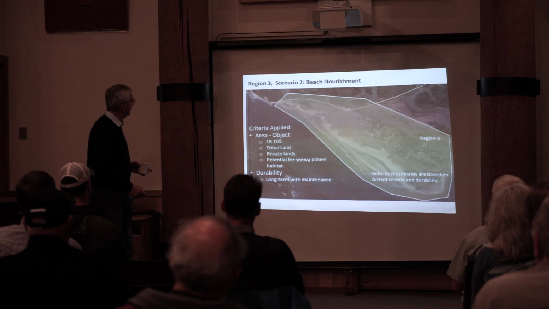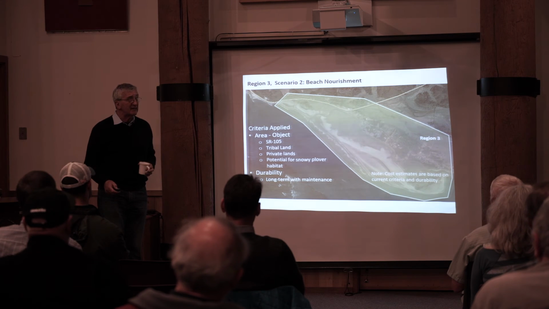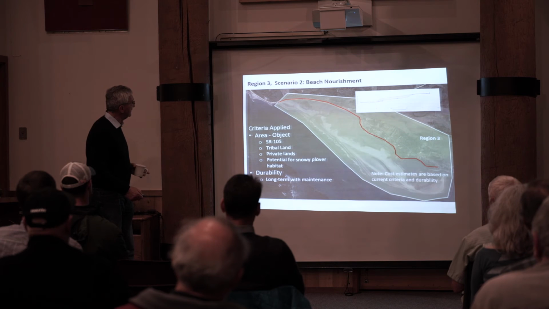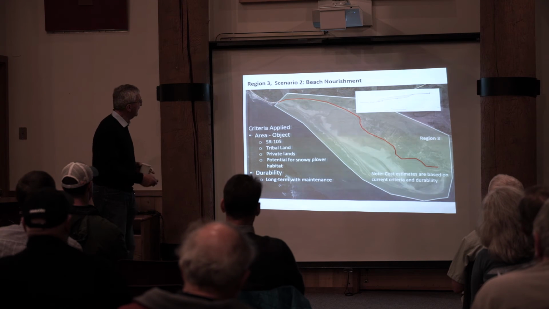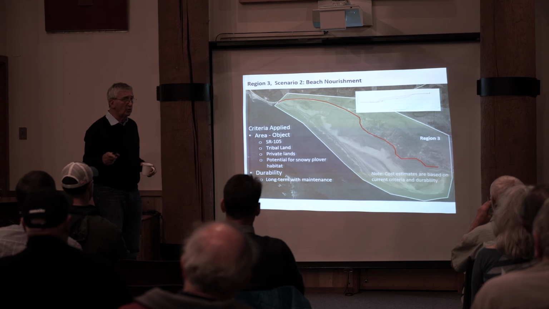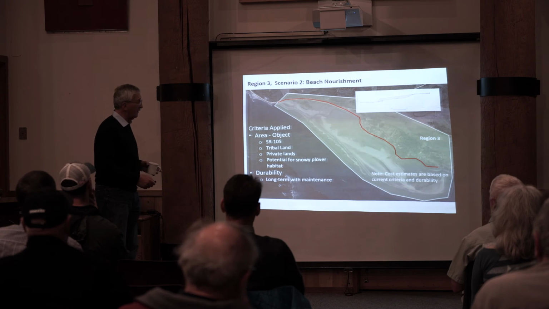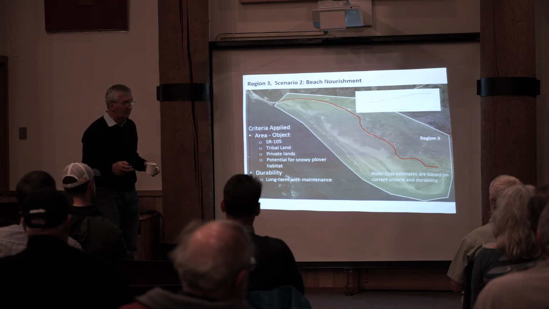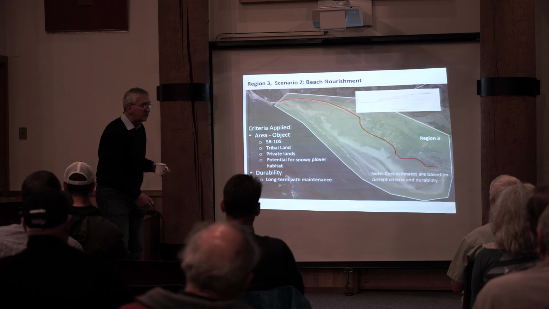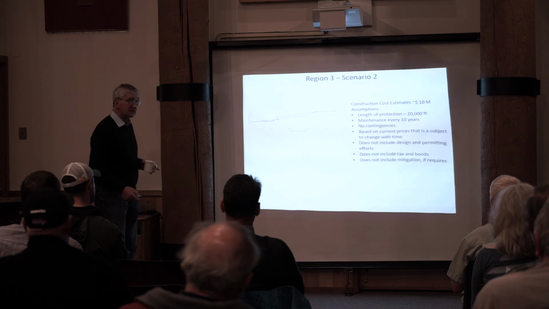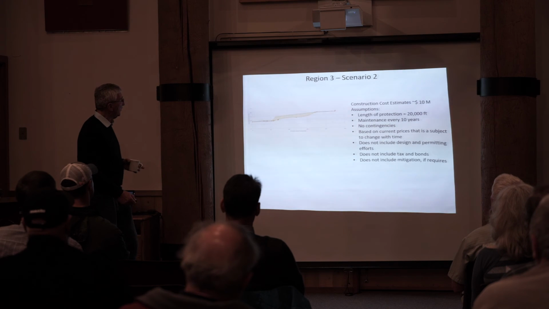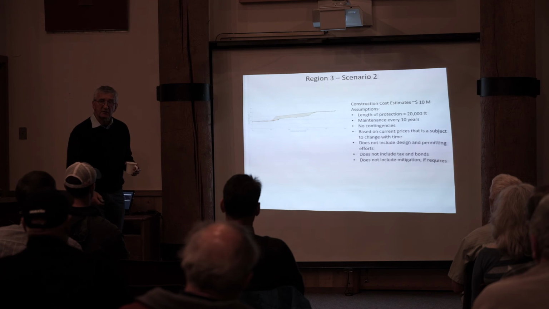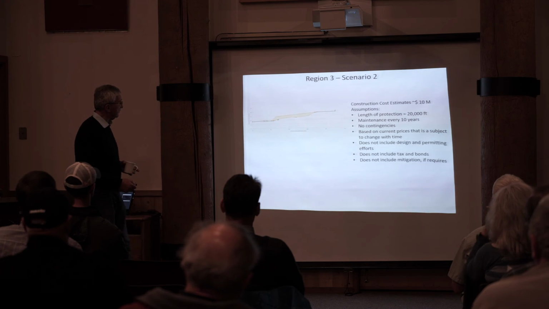For example, if you take scenario 2, we're going to use only sand, but slightly different sand than last year or a couple of years ago. This alternative assumed that we're going to put sand along the shore. Again, we didn't design it. We took a cross-section configuration to meet the volume from a previous project, and only approximate time. It's not forever, but if we want long-term maintenance, you need to replenish every 10 years. Therefore, the cost for this is $10 million, but with replenishment every 10 years. Therefore, it's additional money which needs to be determined.